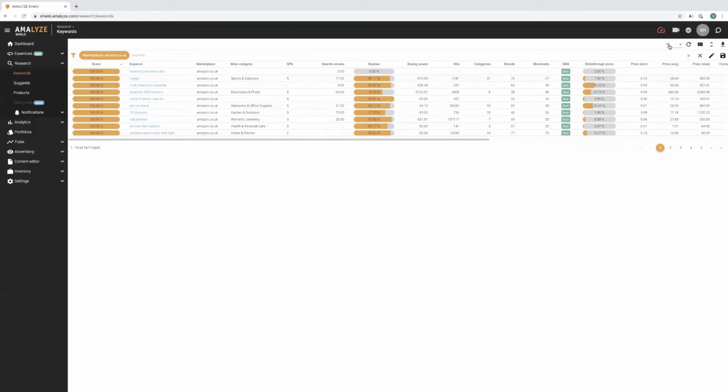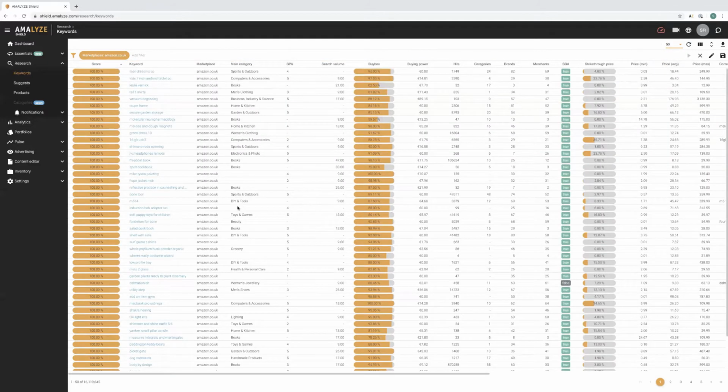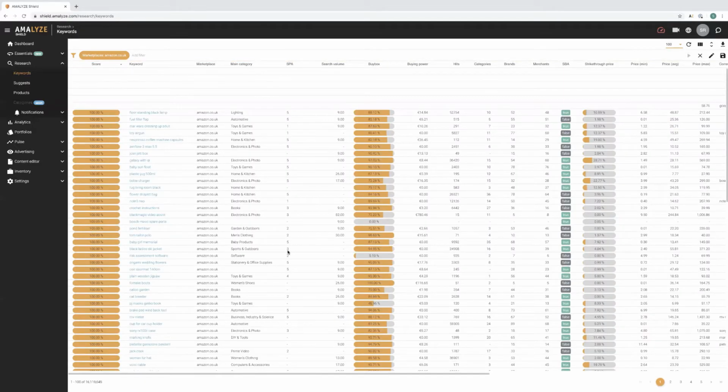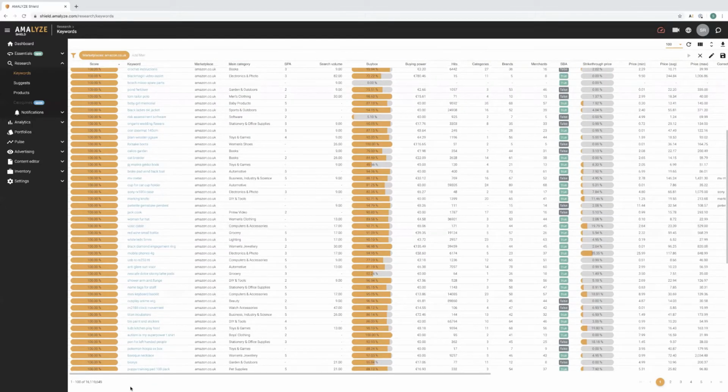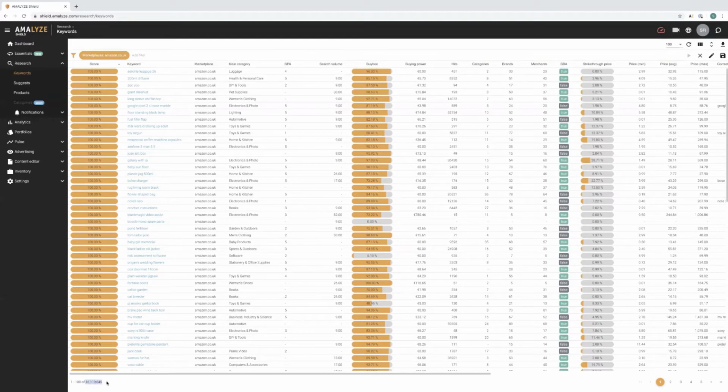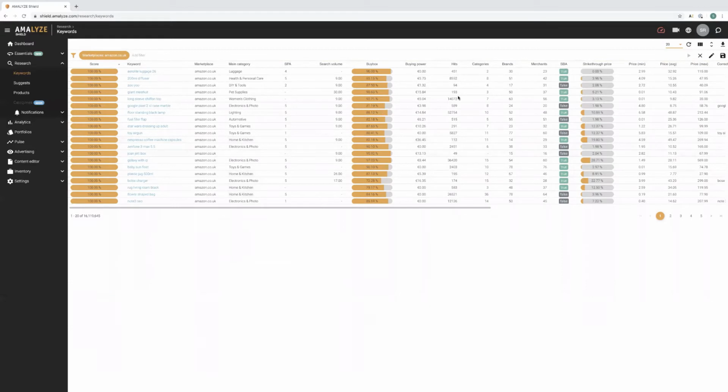Up here in the right corner, we see that symbol. Here the mouse over already tells us it's the page size function. Click on this and the drop-down menu opens, and we can easily just choose one of those numbers. If I want 50 results to be shown here, all right, you'll see the data table will load that up for you. Also with the 100, and it's quite fast. A really good thing is that bar down here, that footer that sticks, means you always have an eye on the amount of results that you're looking at or probably have filtered. Well, I take the 20 results so I have a better overview.